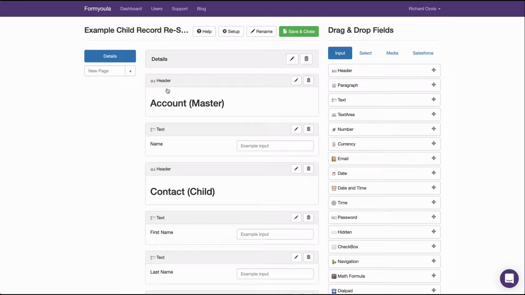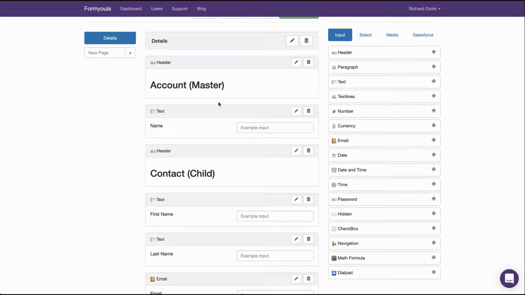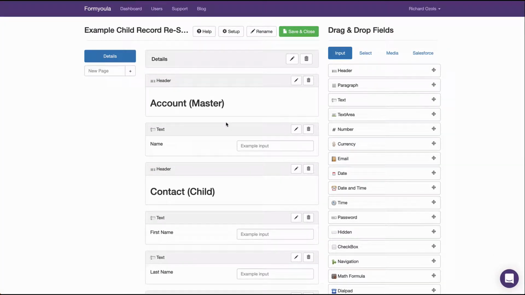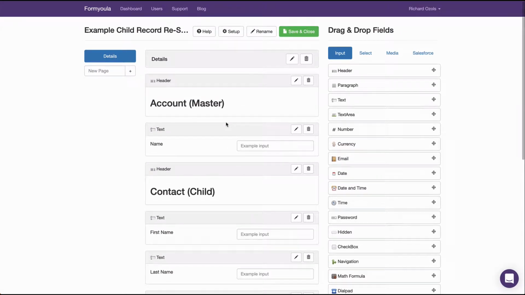In this video, we'll demonstrate how we can have a master record and a child record on a single form, and we can resubmit the same form multiple times by adding new children and keeping the same master record on Salesforce. So for example, here we'll have the account as the master record and a child that can be added per form entry. So any additional form entries with new child records, i.e. contacts here, will be added to the same account on Salesforce using the Upsert functionality.